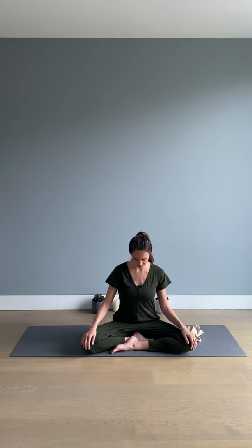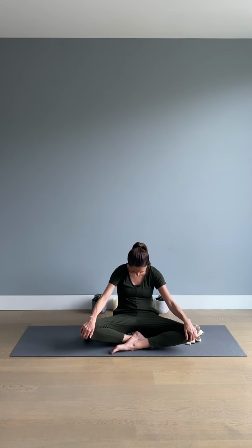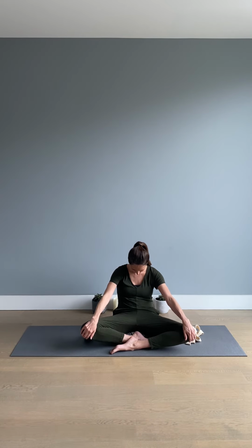Inhale, shoulder blades come close together and down the back towards the spine. On the exhale, the shoulder blades slide apart. We stretch the upper back, shoulders, neck. Inhale, lifting up the chest, expand through the collarbones. Exhale, contract the low belly and lean back.